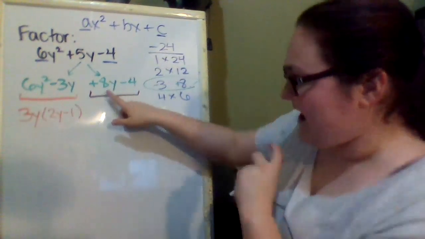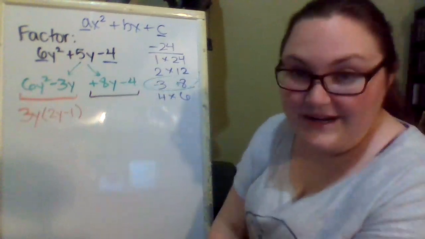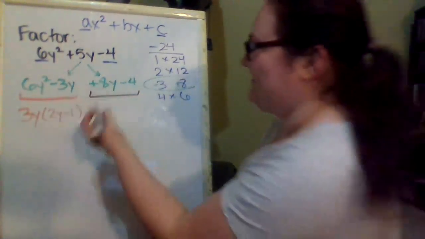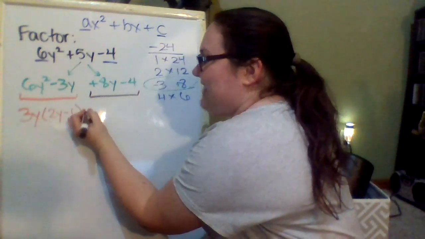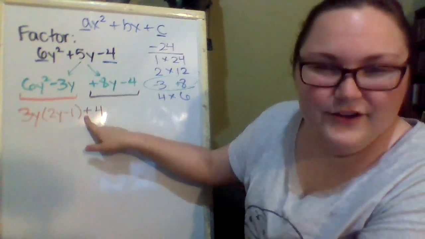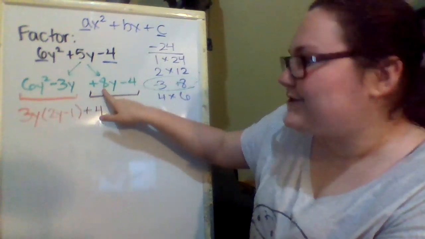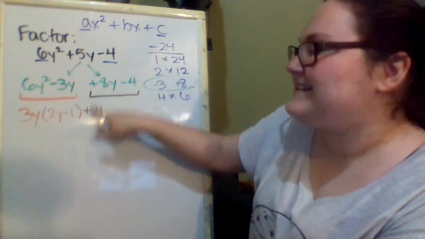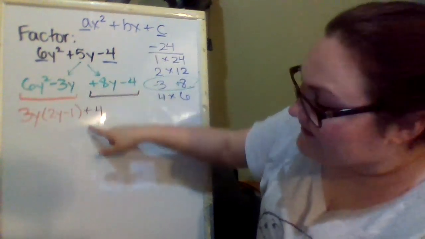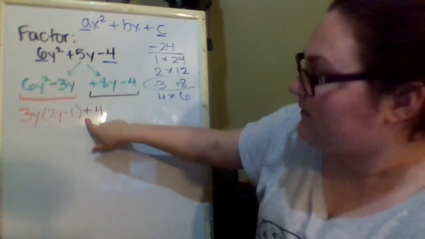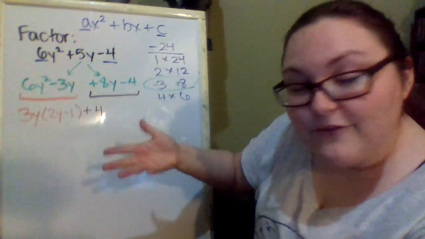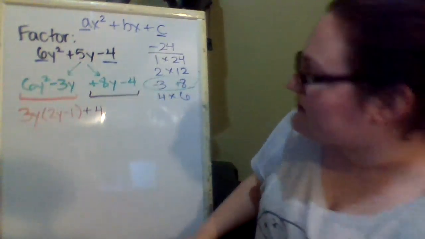So right now we've got 8y minus 4. The greatest common factor of 8 and 4 is 4. So I'm going to go ahead and write plus 4. That plus sign is there. It goes back to that rule about the sign of the first term. So remember, if that first term is positive, it means your GCF is positive. If that first term had been negative, then the sign here would have been negative. But we've got our GCF is 4. Looking at this, they both don't have y, so y won't be a part of our greatest common factor.